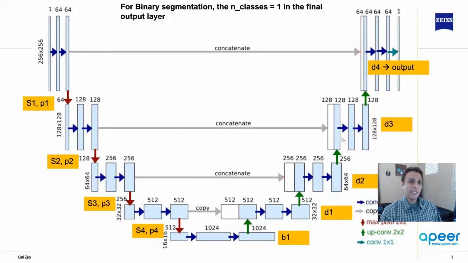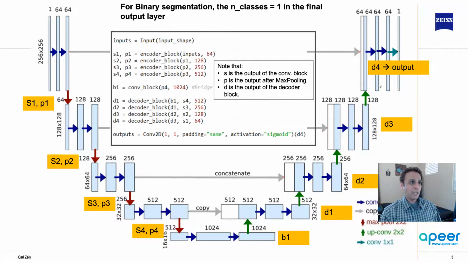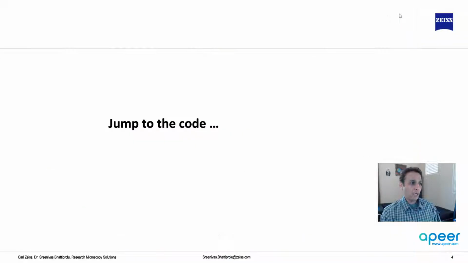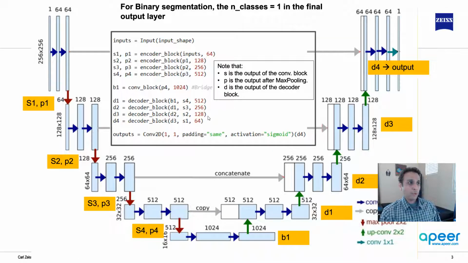And again, we saw that this is how we can build a UNet. And all we're talking about here is, you see the output layer of Conv2D, you have one right there. This is the one output that we are actually getting right here. This is what a binary segmentation basically means. You have one output right there.